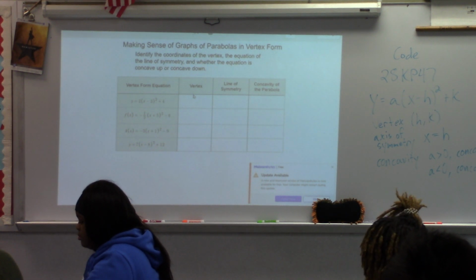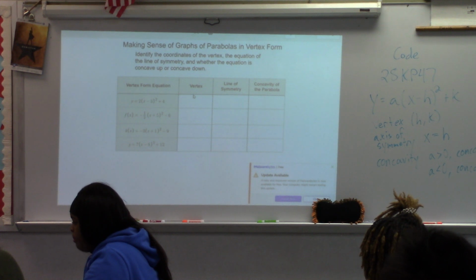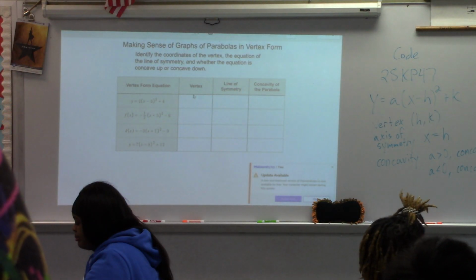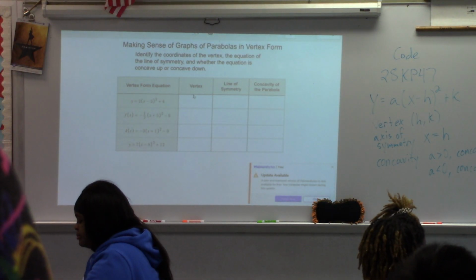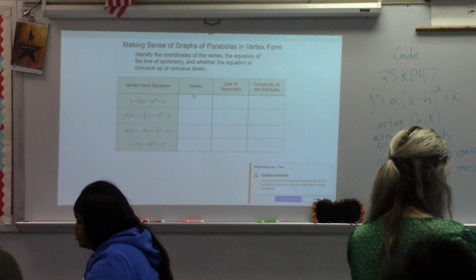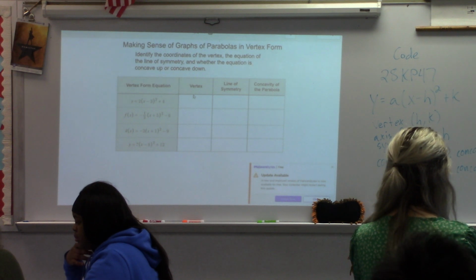You said that you think the x value of the vertex is -3, right? So then what would the y value of the vertex be? Sorry, 2? Okay, Ms. Gordon. What did we say is the y value of the vertex? If it's like this, K. Where do you see the k? The original part, right?